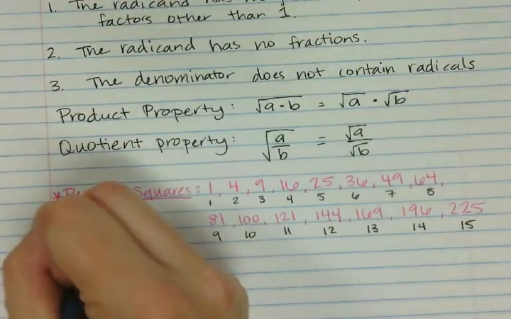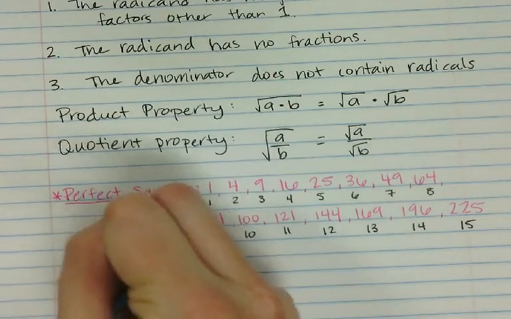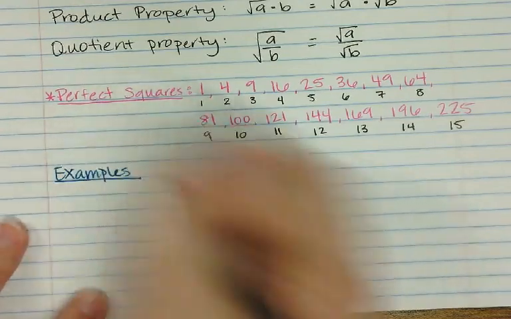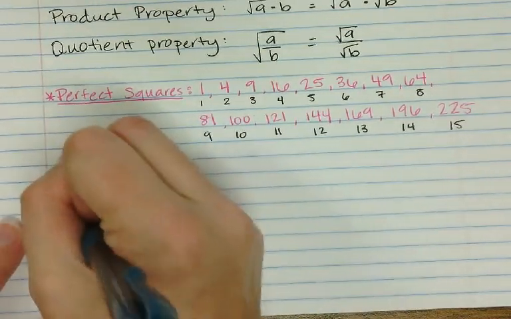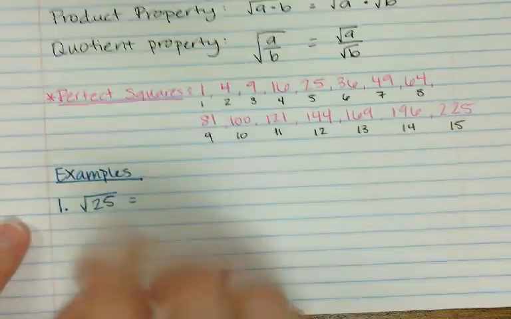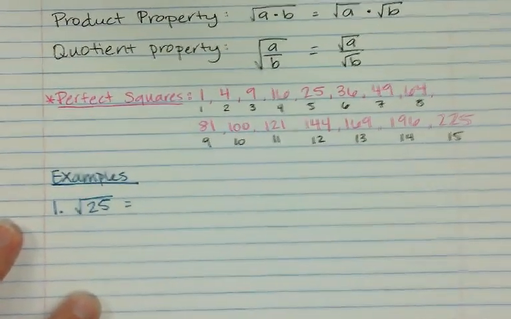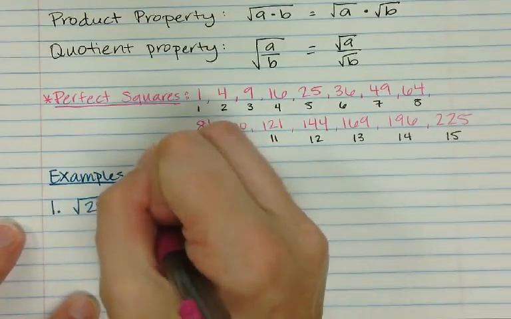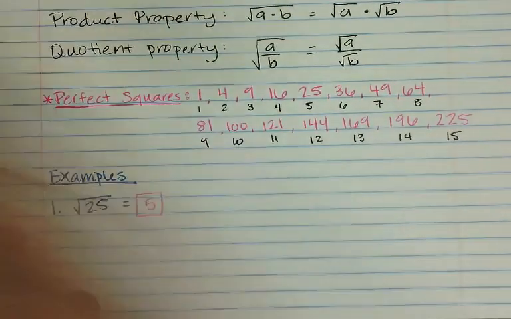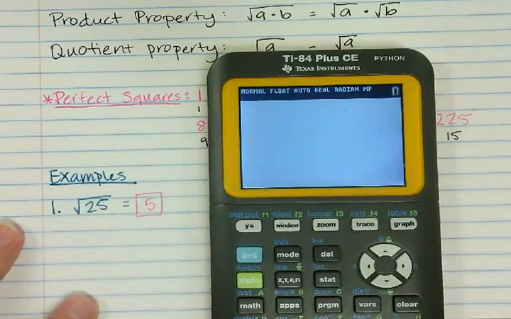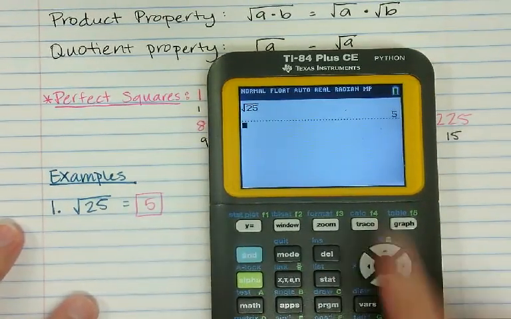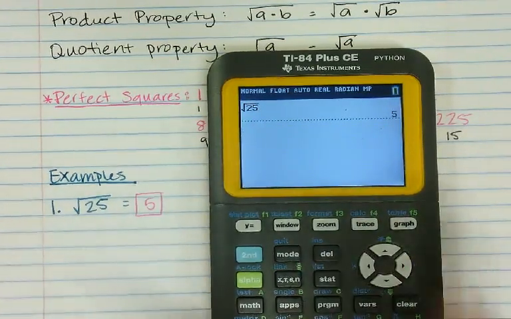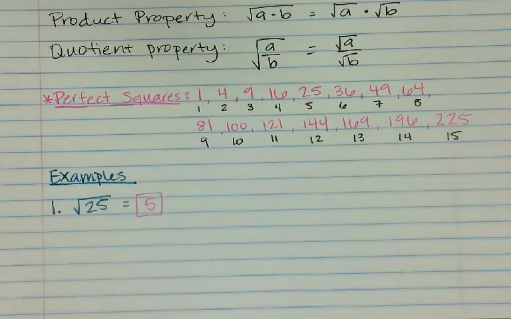So for an example, when you are simplifying radicals, sometimes they are going to simplify to a nice, pretty whole number. So guys, for example, number 1, if I take the square root of 25, is that a perfect square? Yes. So that would give me 5. And if you did that in your calculator, you would say the square root of 25 gives me 5. That's my answer, because it's a nice, pretty whole number. Does that make sense? So knowing your perfect squares is important.